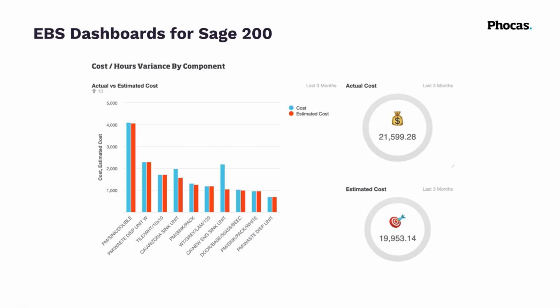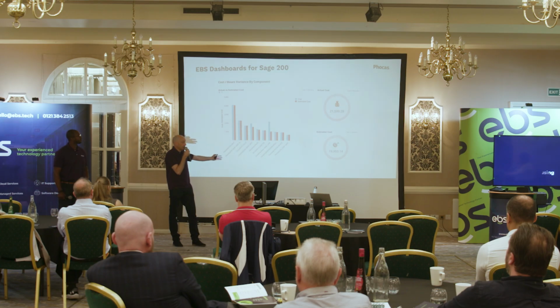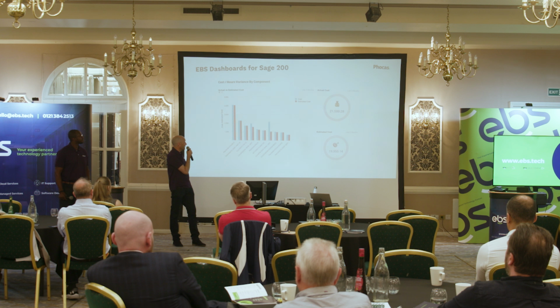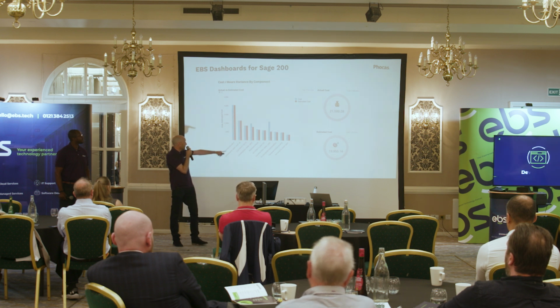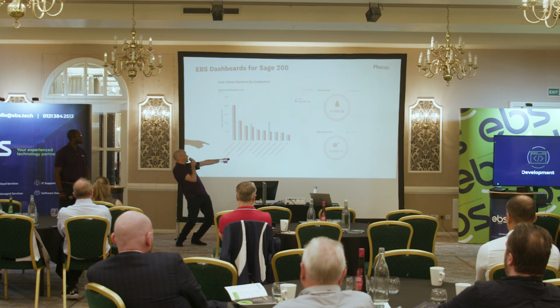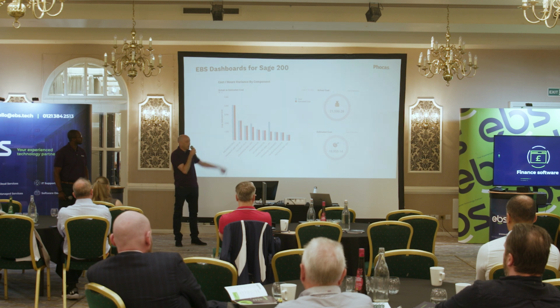I could do it by business unit. It all depends on how you want to slice that data. But in this case, maybe within my job role, I need to see it by finished product. So I add that to my dashboard, and that information's all sat there. And straight away, I can see my offender is that new engine sync unit. I can see there I've either overestimated or underestimated the cost.